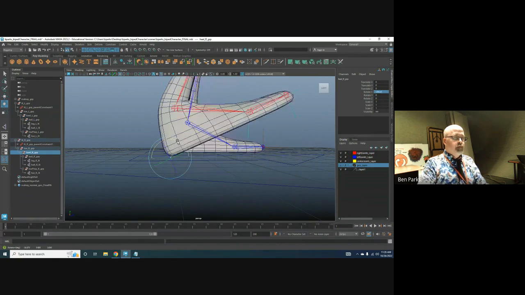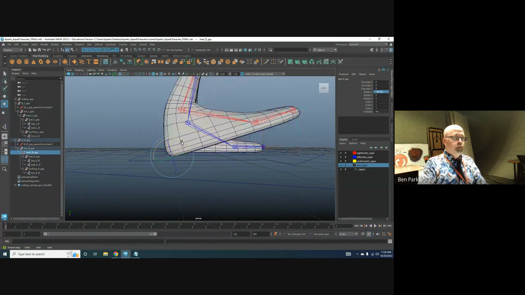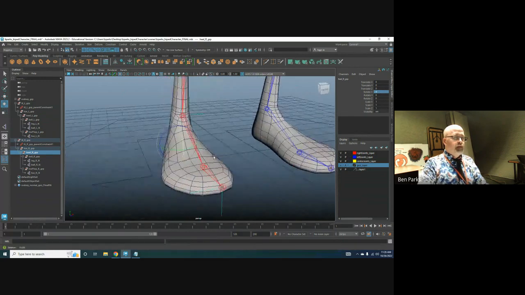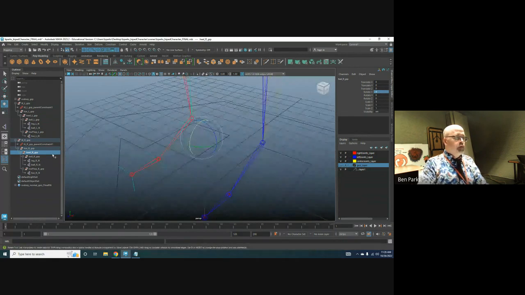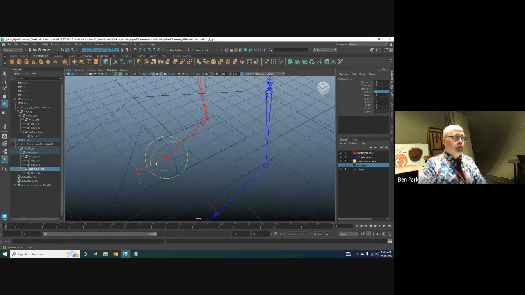Test it. That's lifting off the ground a little bit. I'm going to pull this up and over. That looks pretty good. Happy with that. Ball group to the ball. Toe flop to the ball as well.